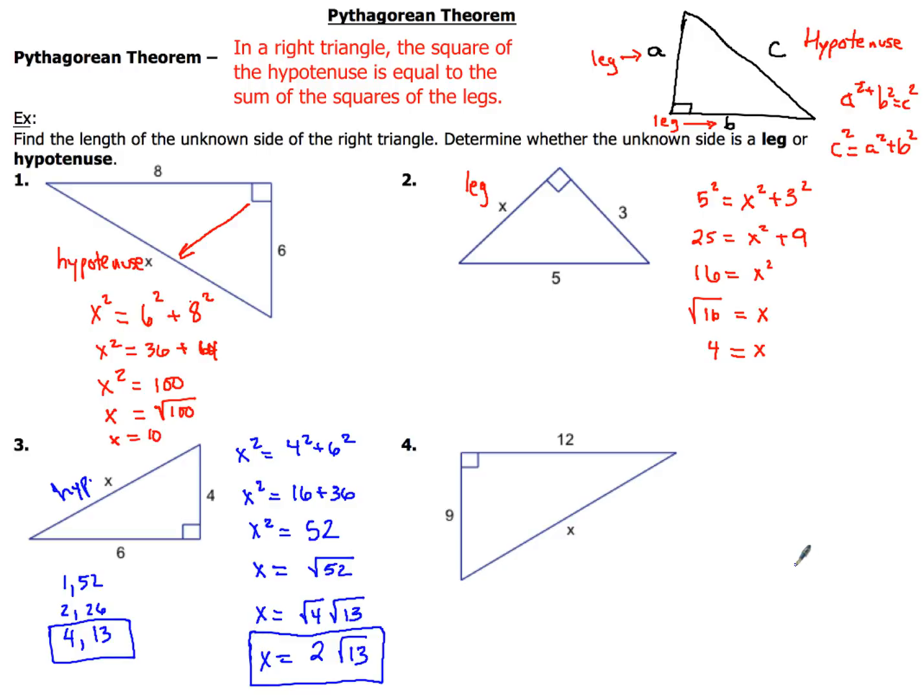Now, item number 4, for this piece over here, we're trying to find a hypotenuse again, so make sure we label that HYP, because that's hypotenuse. And we'll be solving that same thing as we did everything else. X squared is gonna be 9 squared plus 12 squared. And again, you could have written that as 12 squared plus 9 squared. So we get X squared equals 9 squared is 81, 12 squared is 144.